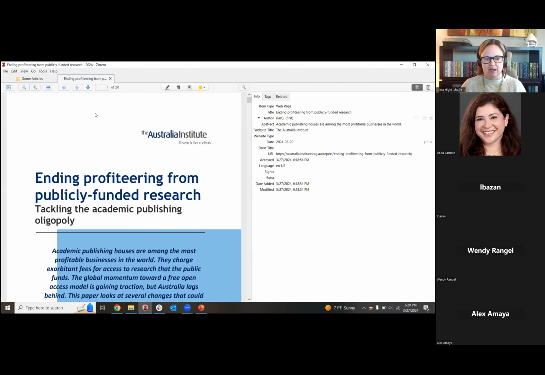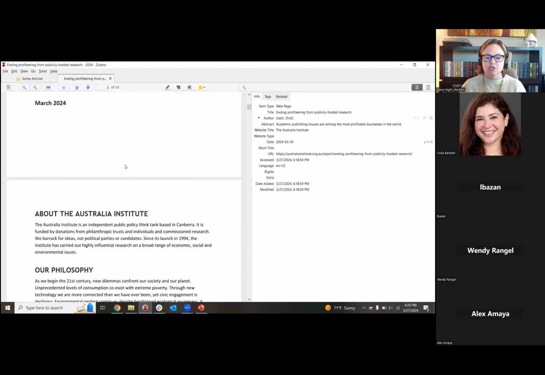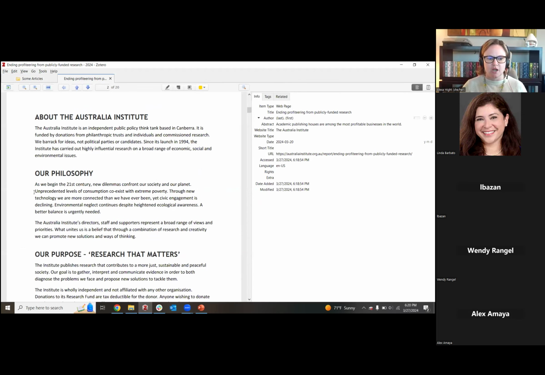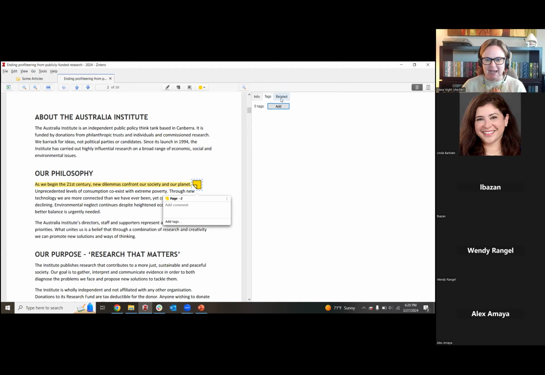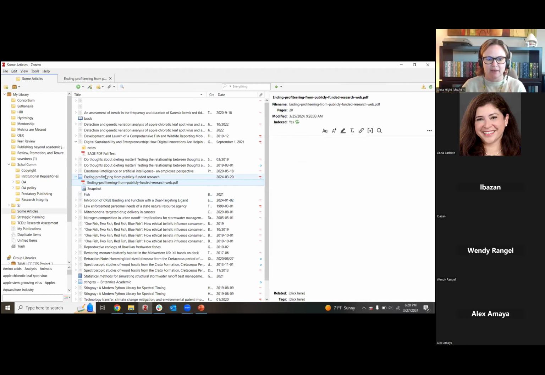Like we saw, I have it over here and I can do all the same things you can do in any PDF reader. You can highlight, it's a little different. You have to click on the highlight icon first and then highlight it. You can create notes, same thing, click on notes and then click to create your note. And you can see here I have the info. I also have tags and related. I'm kind of jumping around in terms of the order in which I wanted to show you everything. However, it's okay. So notes, I didn't actually save that note. I can save that note here.